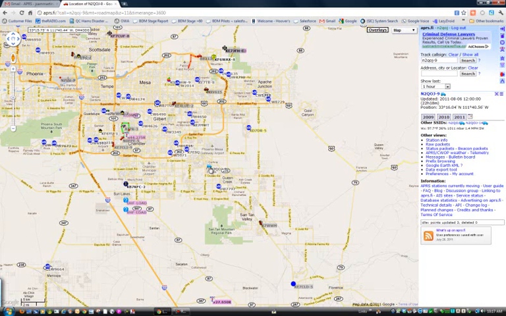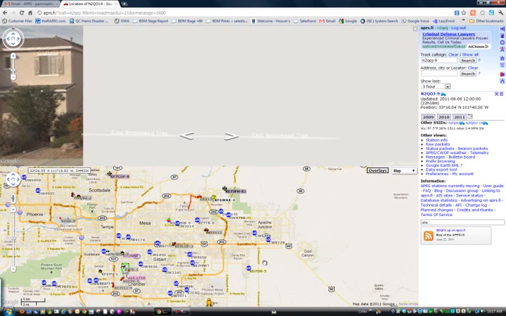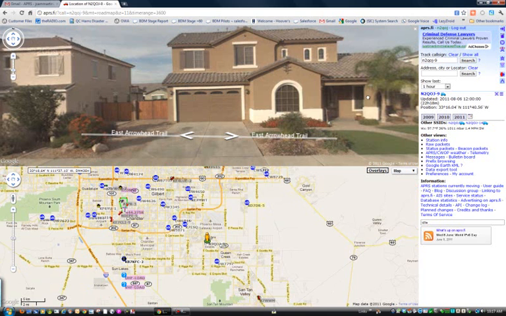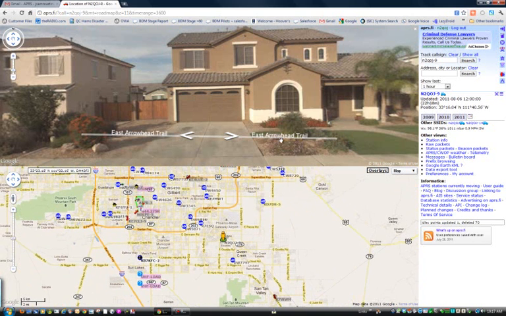If I click on me, I can also say stop tracking. Okay? Or if I was moving, I can say track in street view. So as the map updates with my movement, so will the top portion of the screen, which is a Google Street View. This was very nice. I used it yesterday for tracking one of us, and it's great. So that's another nice tool. Either you see the open road or local streets. It's a great thing. You can close it by clicking on the X.